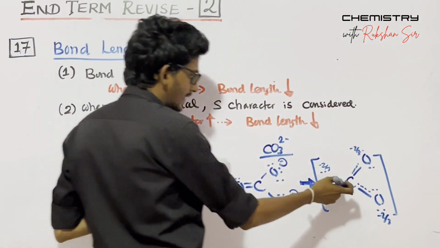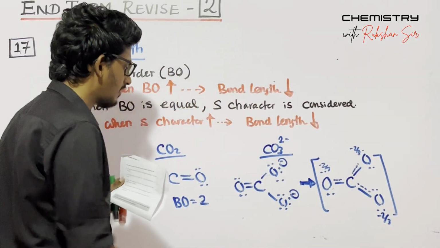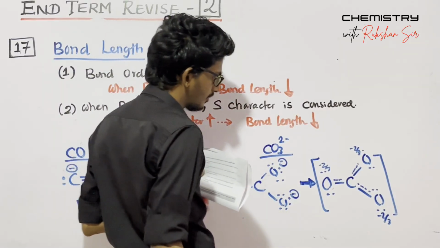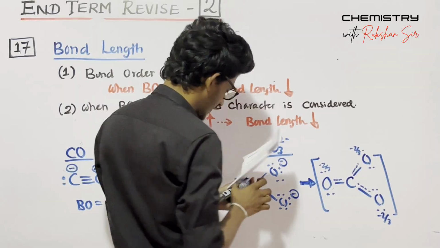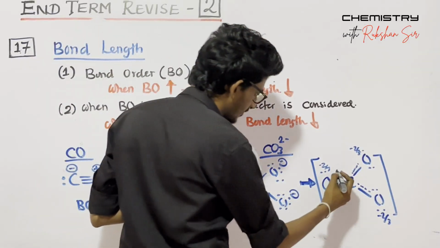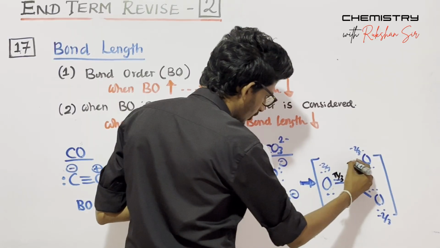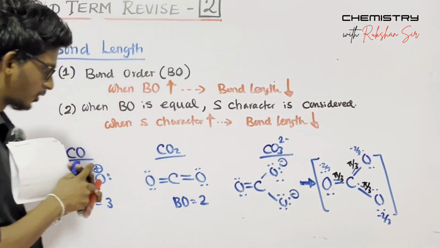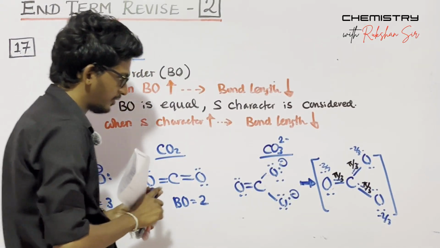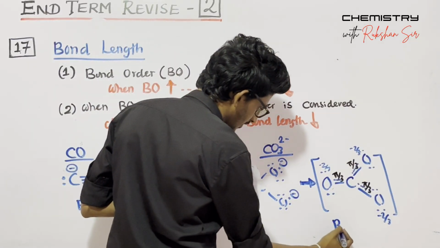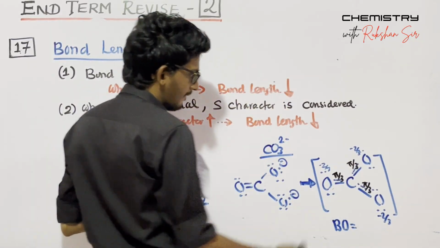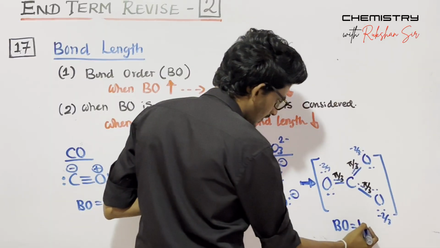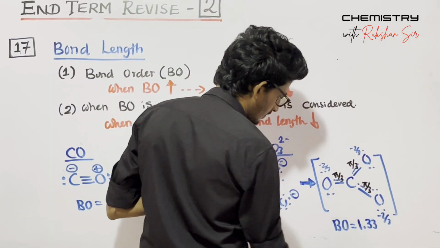So what about the bond order here? Basically, one pi bond is going to delocalize over 3 places. One pi bond over 3 places, so per place it is just 1/3. The pi bond order is 1/3. So the number of bonds between the carbon and oxygen here is one complete sigma bond and 1/3 of a pi bond. That is 1.33.